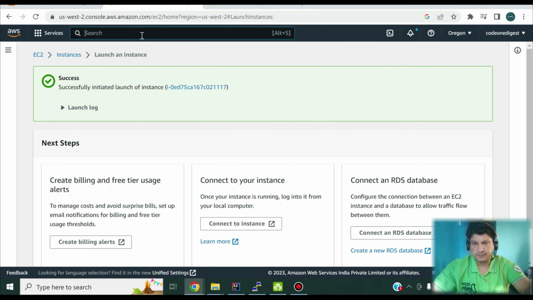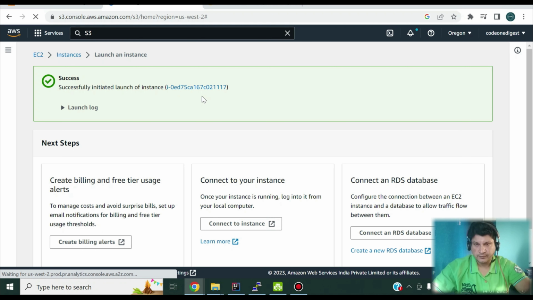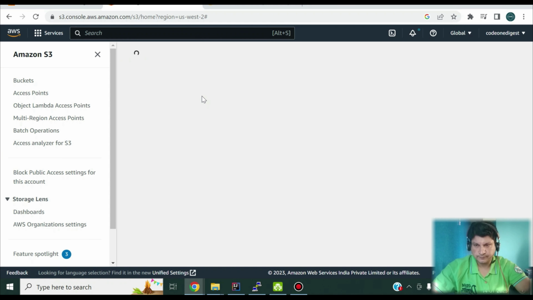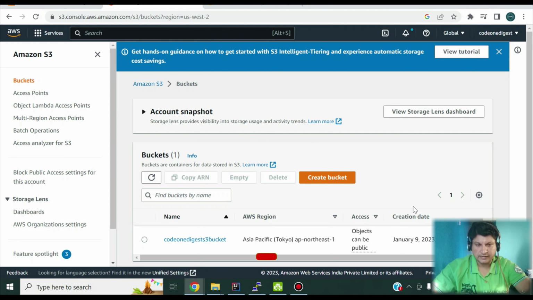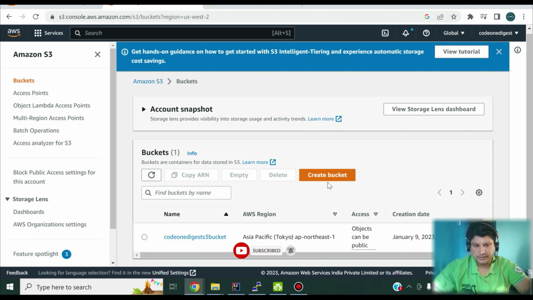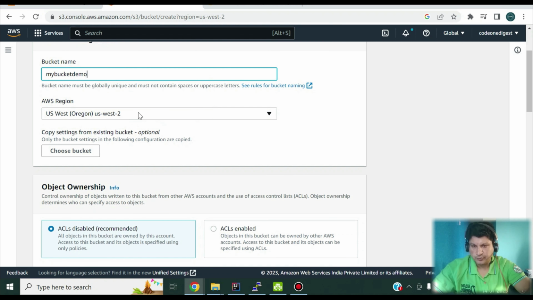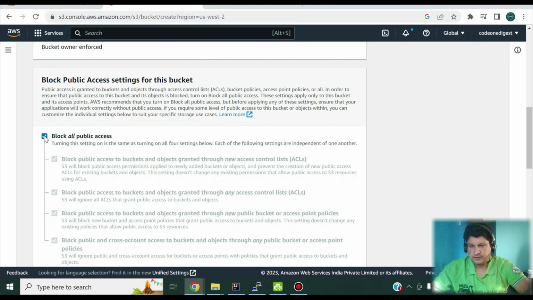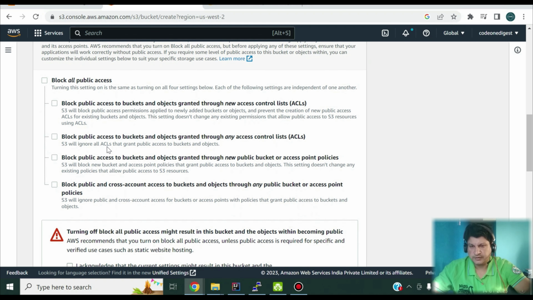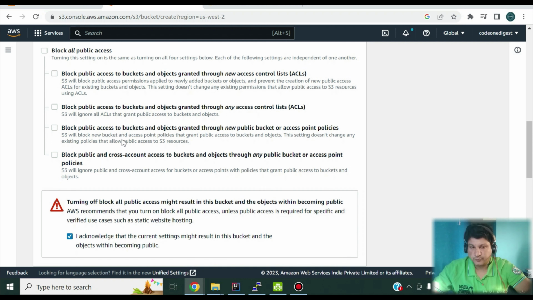Now we'll create an S3 bucket so that we can upload our jar file to it. Search for the S3 service here, select S3, and it will take you to the S3 management console. Here there is an option to create a bucket, but I have already created one. I will use that, but I'll show you how to create a bucket. Click on create bucket, give it a name, my bucket demo. You can select the region you want. We can say disable ACL, and then disable blocking of all public access. So we'll allow all public access to it, but you can select appropriate security options here, such as which particular IP you want to give access to, or you can give restricted access by selecting this option, block public access accordingly.